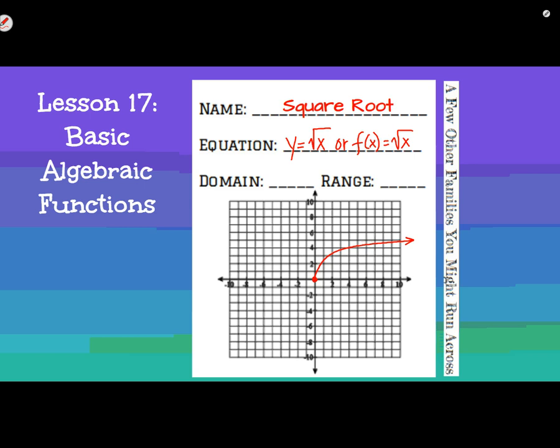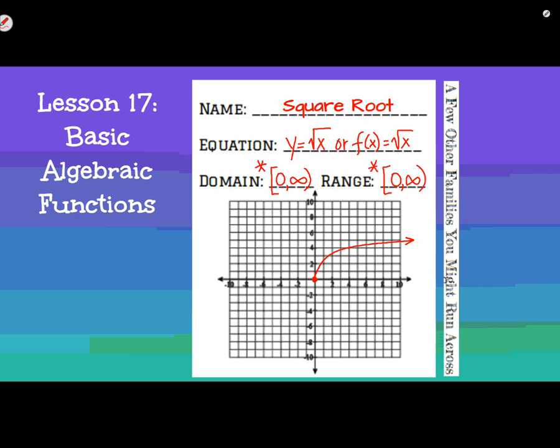Okay, so the domain here, the furthest left it's going to go is 0, but it is going to go to the right forever, to positive infinity. Infinity gets a parenthesis, 0 gets a bracket. This is going to change if we move our function left and right. There's not really a variable that I could write in there that would change that right now. Let's look at range. The lowest that we go is 0, and the furthest up we go is infinity. This is also going to change.